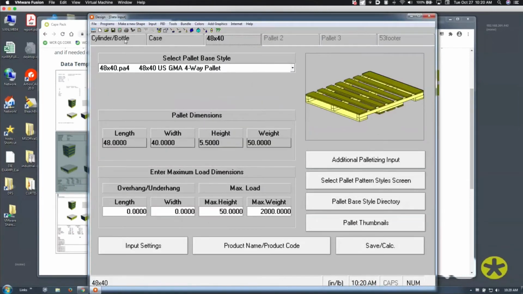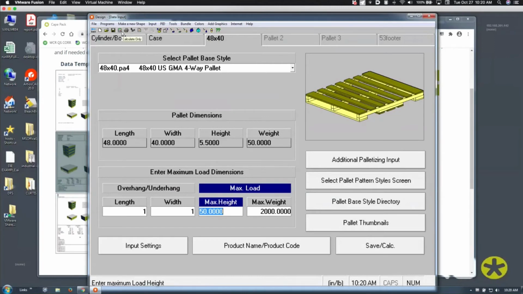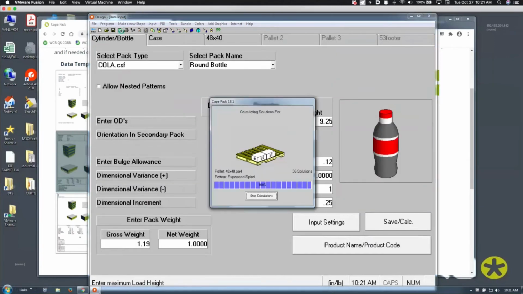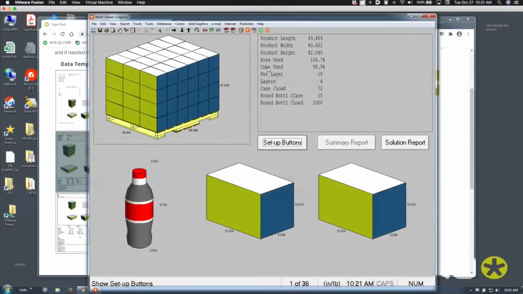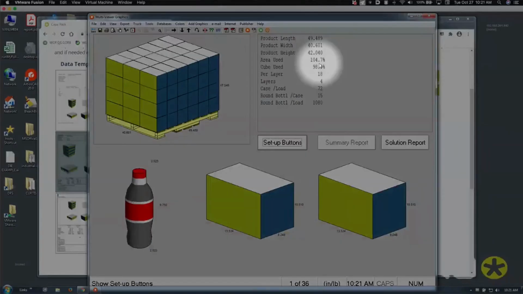So as we were making changes to primary and secondary and putting restrictions into place, we can also experiment here with overhang and underhang. So this will allow my boxes, for example, to overhang by the value that I specify here. Again, this could be something that you would not allow because it might actually damage the goods, or if there's straps going across and underneath that pallet. But it's always a good exercise to do.